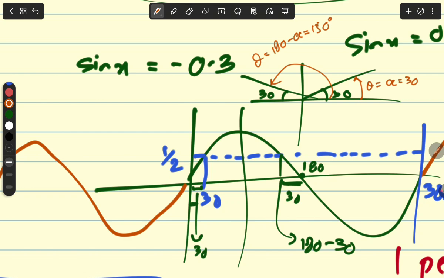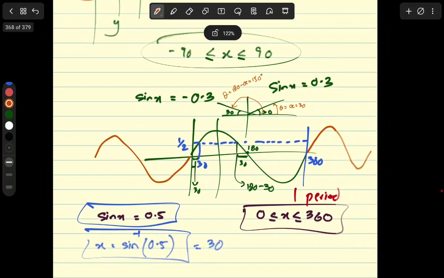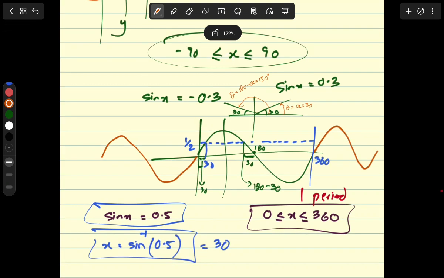So if somebody asked you where else is sine positive in the given domain, where is our given domain? Our given domain was right here. So you know now that this value is 150 degrees. Now in quadrant 2, the reference angle or the basic angle is 30, therefore the second angle is going to be 180 minus 30, that is 150. Finish. So now you never memorize, just think about how the graph is behaving.